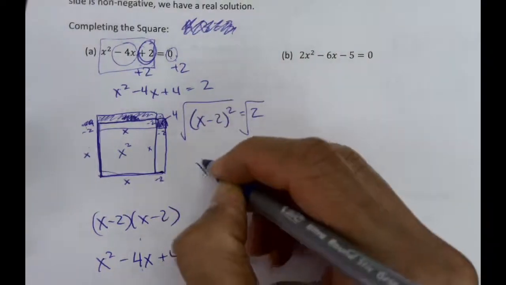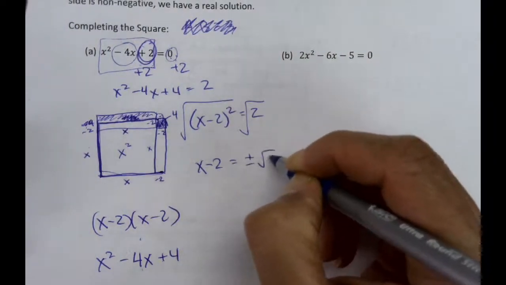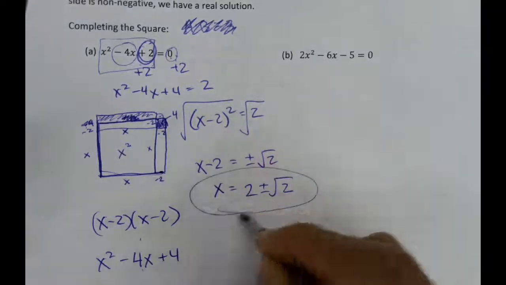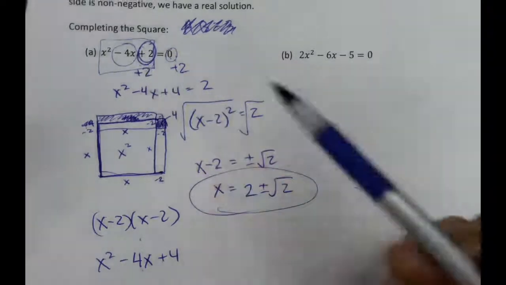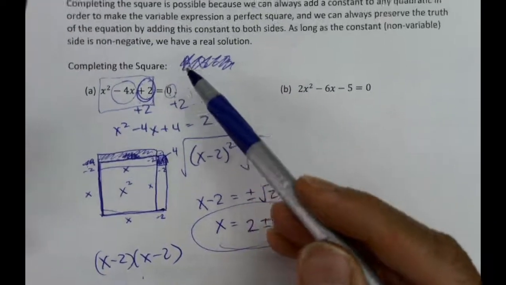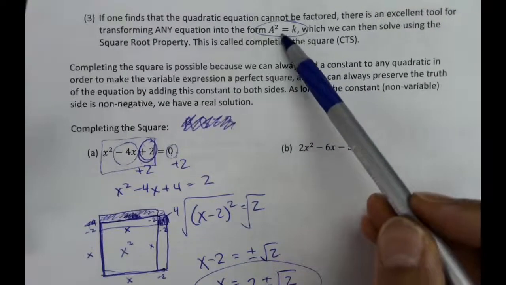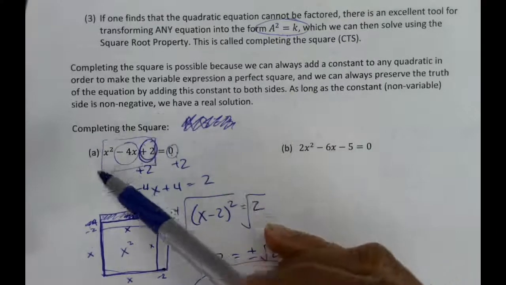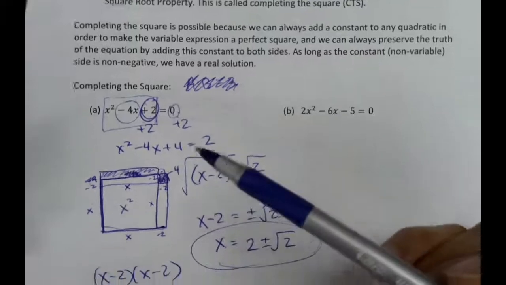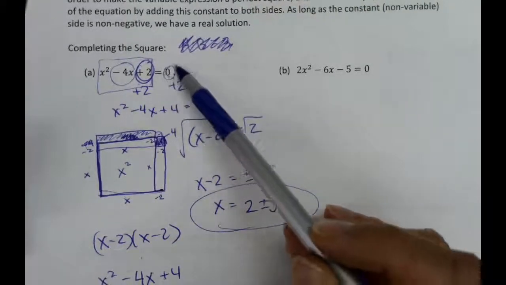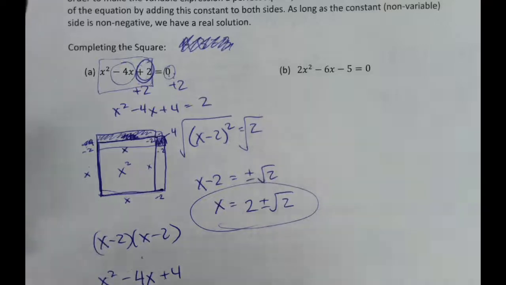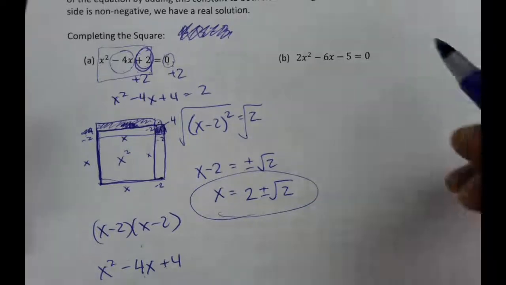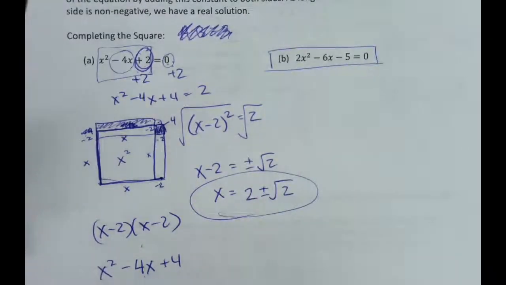Check that out. Now I've got x minus 2 equals plus or minus root 2, and adding 2 to both sides, I've got my answer on something that I couldn't factor and that didn't immediately look like that. But through some logical reasoning, I can add a number that turns this into a perfect square, and then it doesn't matter if I've got a number on the other side because I've got the tool to deal with it. Yay! Completing the square. I'll save the rest for the next video.